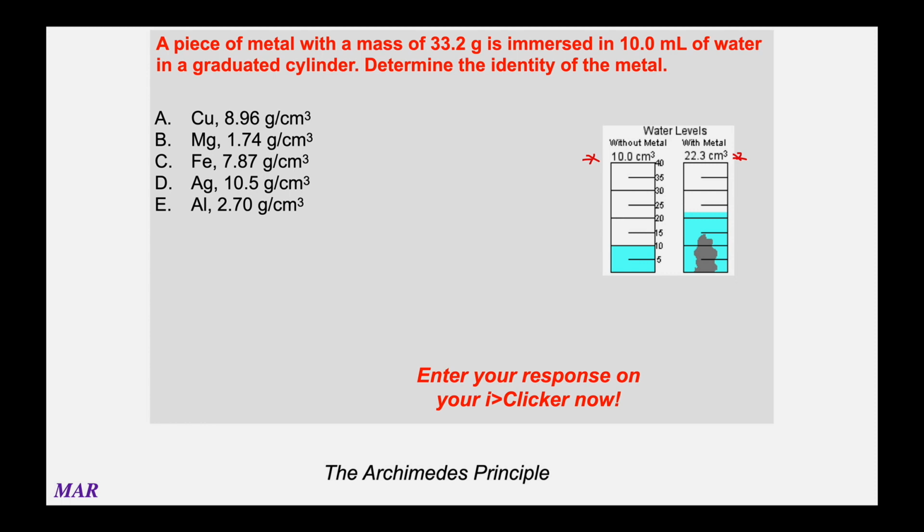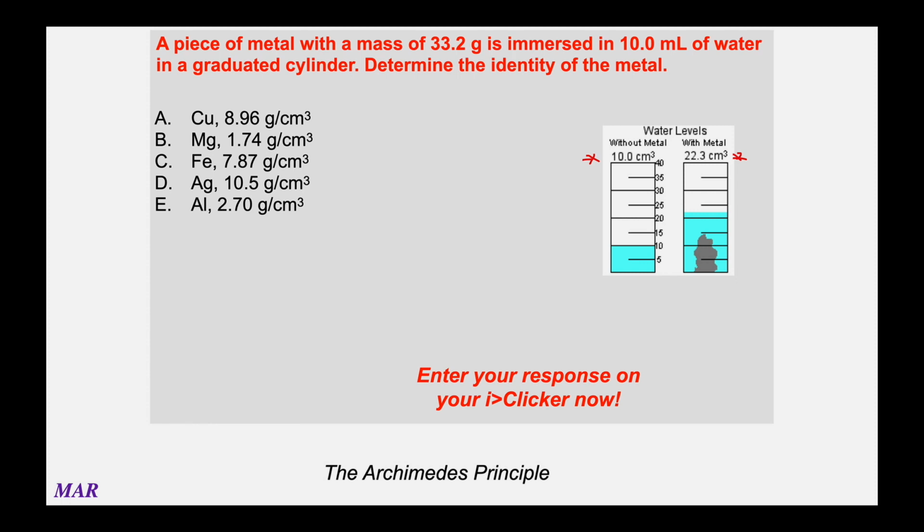What Archimedes' principle is all about is basically if you add a rock to water, the displacement of the water is equal to the displacement of the solid, i.e. the volume. So we're going to use the difference in volumes there to figure out what the volume of the metal is. So mathematically, this is not really a hard problem.